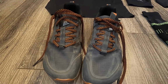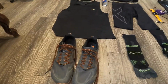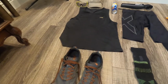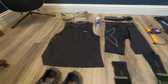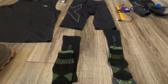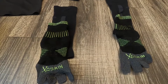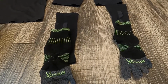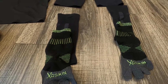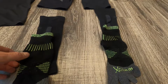I'll be putting these on my feet. They're the Altra Lone Peak 4.5. I've worn this style of shoe a lot. It's never given me any problems. It's going to be hot out there in Utah, hot and sunny. I always wear toe socks. And here's a little pro tip: if you wear the Injinji toe socks or these Exoskin toe socks, make sure before you leave your house that you have a right and a left pair, not a right foot and right foot. That's just a little gear check to make sure you don't have a problem come race morning.